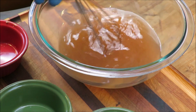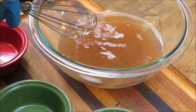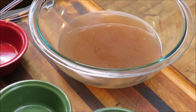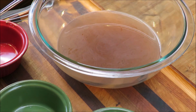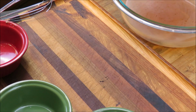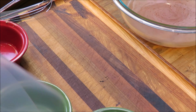Then I'm going to get my huge turkey drumsticks in a Ziploc bag. I'm going to pour this stuff in. I got a huge Ziploc bag here, one of these big old bags. I'm going to get my giant turkey drumsticks in there. These things are humongous. Look at that thing. It's gigantic. Anyway, I'm going to get that in the Ziploc bag.